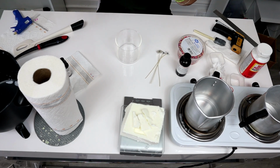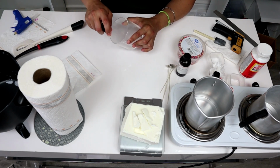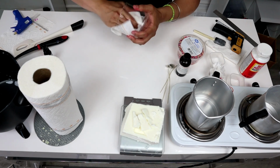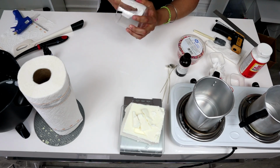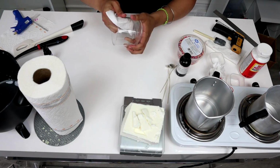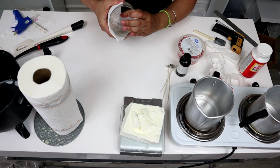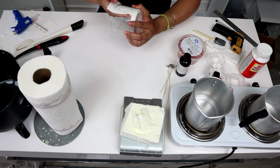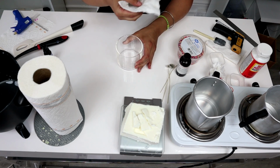Okay, the first step is to spray some alcohol inside the container and outside to clean the container. I like to clean it because, you know, they always come dirty from the factory.